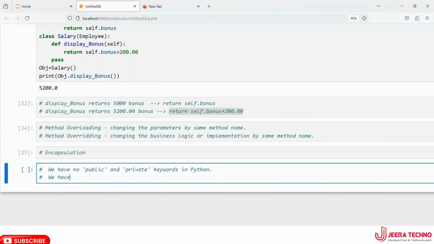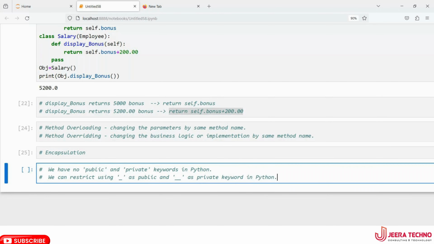We can restrict access using a single underscore as public and a double underscore as private in Python.